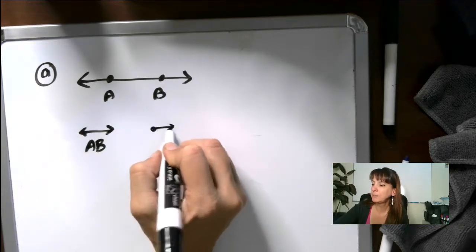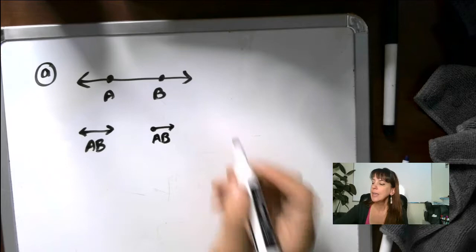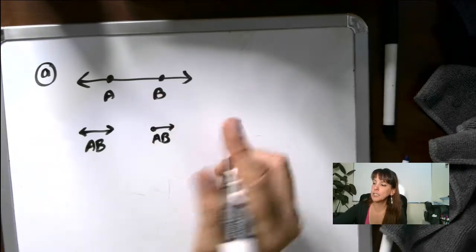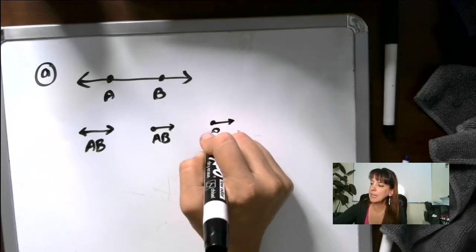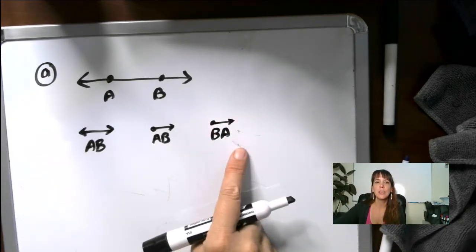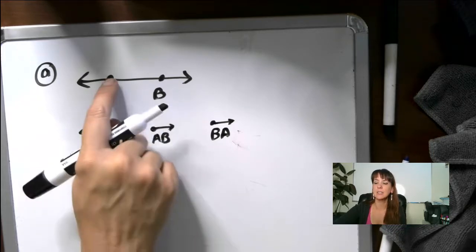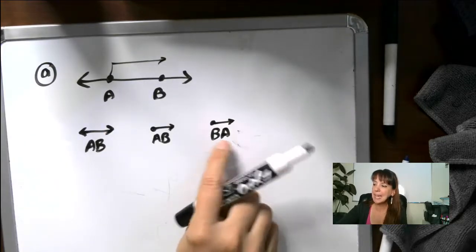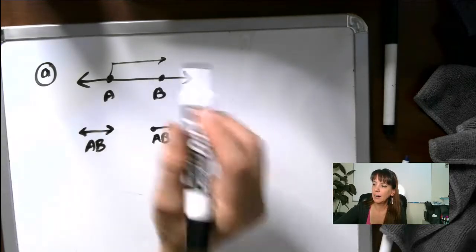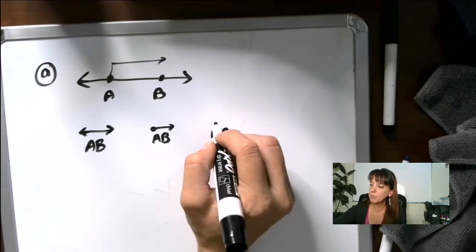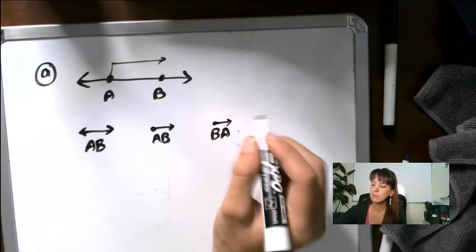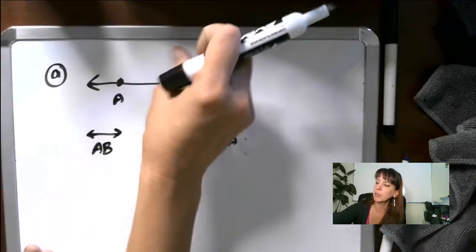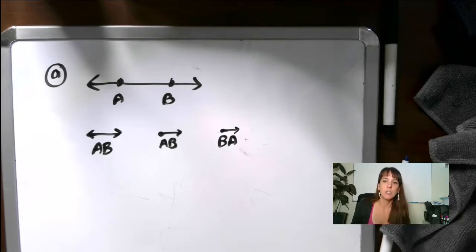2 rays, well, we have this ray, AB, okay? And then we have this ray, which actually starts at B, so we're going to write it like this, BA. Do you see the difference between those two? It's where it starts. AB goes in this direction. BA goes, oh, I see, I did put it the wrong way. B towards A, like that. Okay? So just be really careful about those. It'll come up again in geometry too.